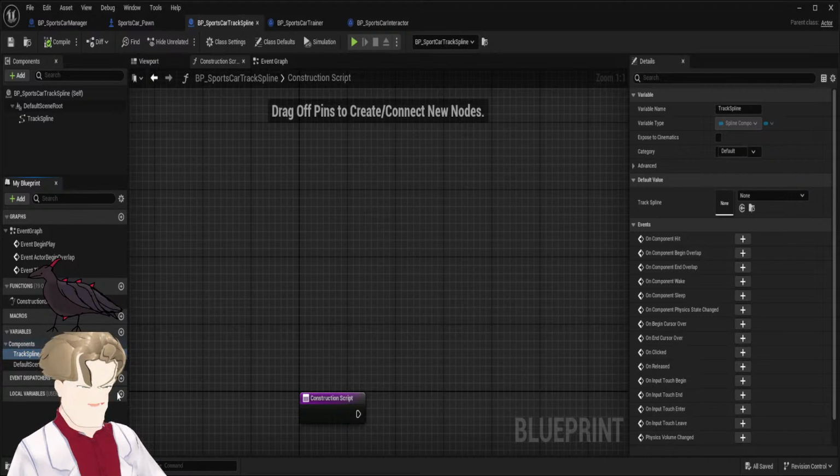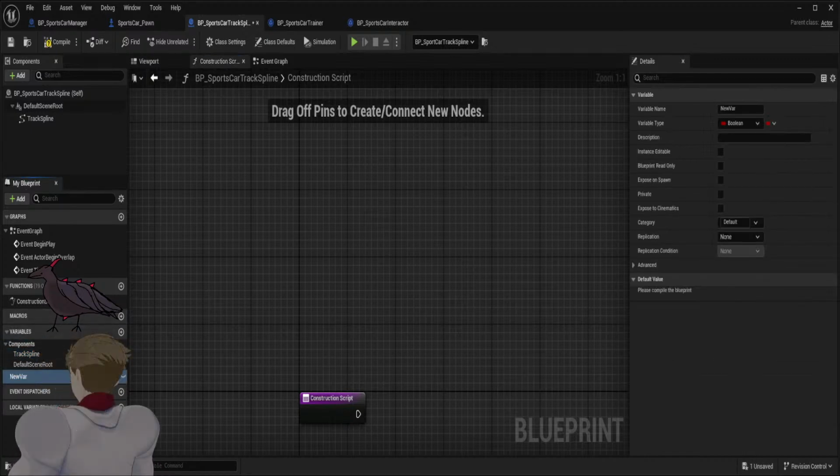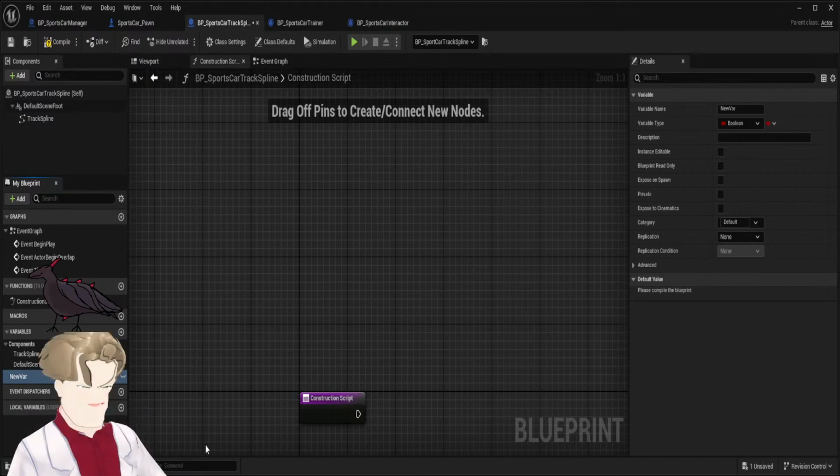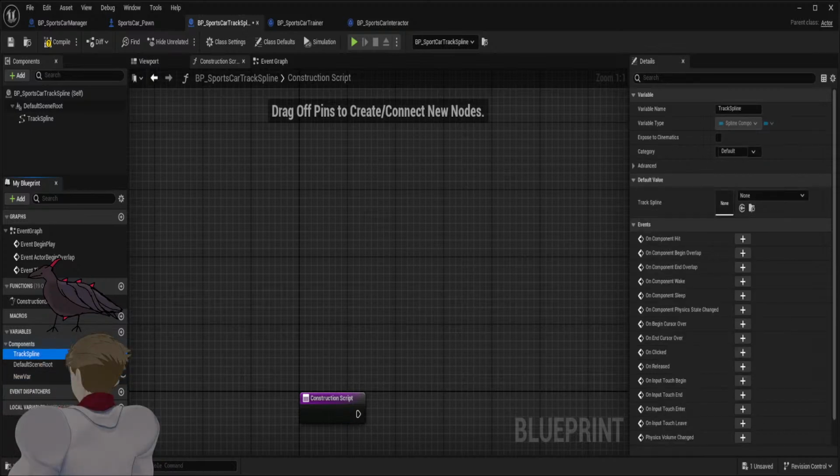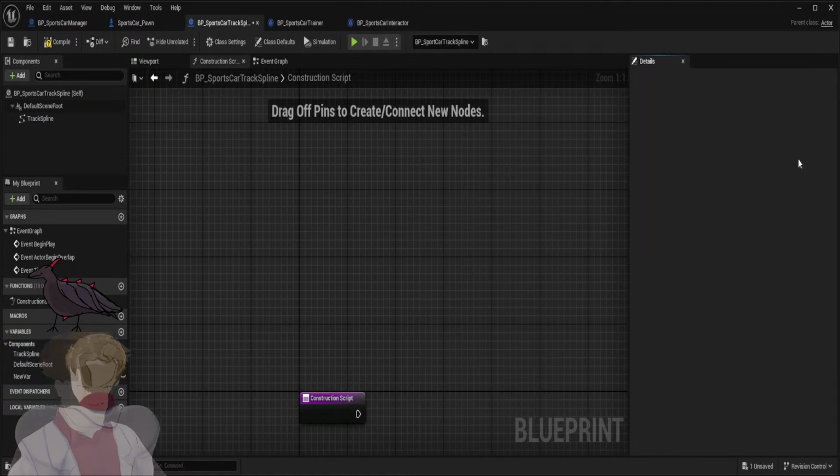A spline component type, indeed. Are you sure? Huh. Did we never give it a category? No. Hell, stop.